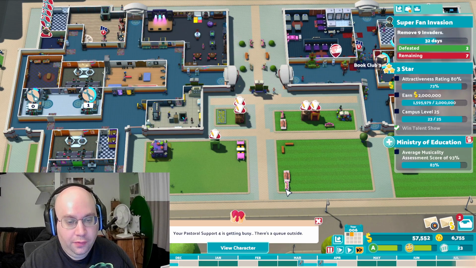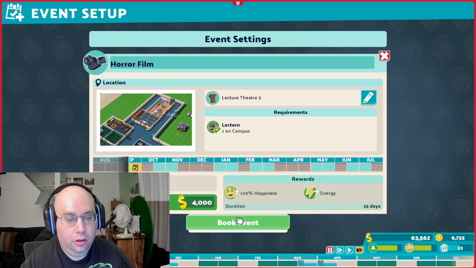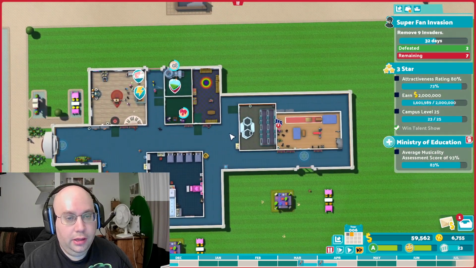We've only taken out 1 of 8 so far. Okay, so the pastoral support is getting busy. They do want a horror film. Alright, let's see about maybe duplicating another pastor support. And I think we'll put it right here.